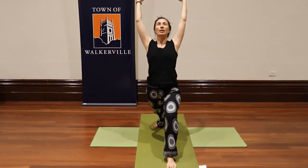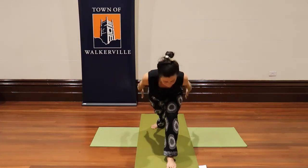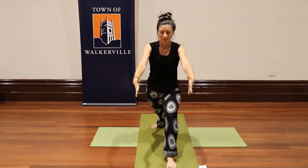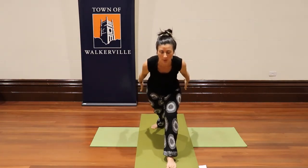Front knee bent over the ankle. Exhale forward, so keeping length through the spine. Feel those back muscles engage. Just one more time. Pause as you come forward, and we'll come into a balance.